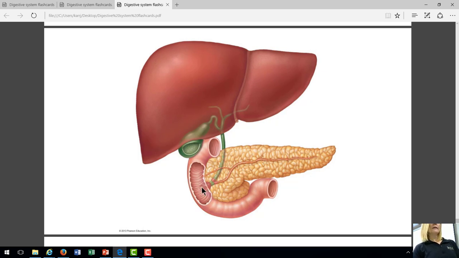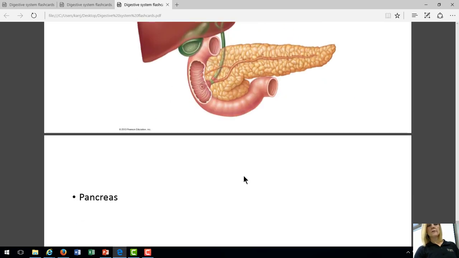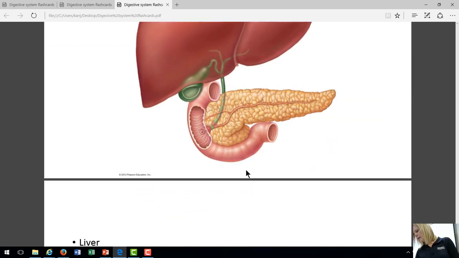And the digestive tract has a special blood supply, with blood vessels that go from the digestive tract through the liver and then to the rest of the body. So people with pancreatic cancer, because this is an organ that doesn't have a lot of sensory receptors, it can go undiagnosed for a while until it's spread throughout the body, and people don't live very long when they have pancreatic cancer because the blood from the digestive tract passes through the liver and then they end up with cancer and tumors in the liver, which causes huge problems. So pancreatic cancer is a very serious cancer that takes people's lives quickly.